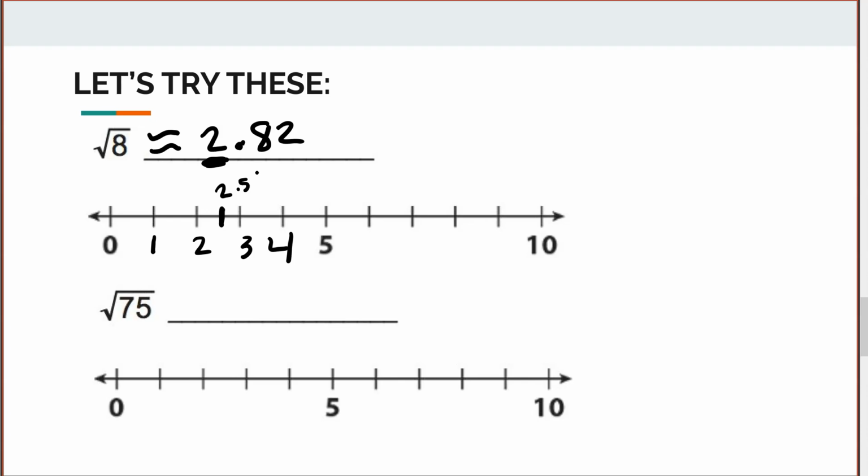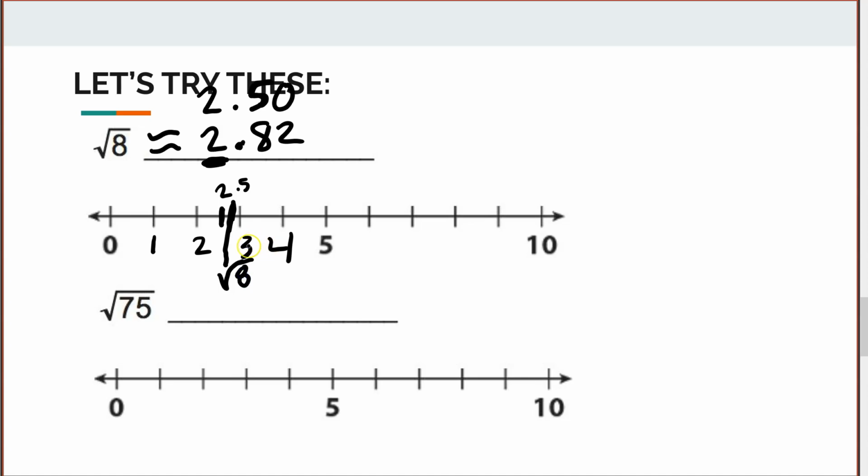Again, how do I compare? Well, I have 2.5. Is it the same number of numbers after the decimal? Well, no, I have a space right here, so I can add a 0 so I can compare. Now we have 3 numbers. Okay, is 82 bigger than 50? Yes, it is. So I will place, and let me place it right here, square root of 8.